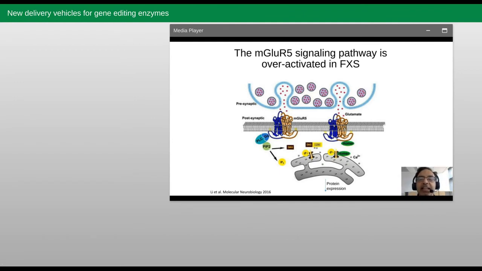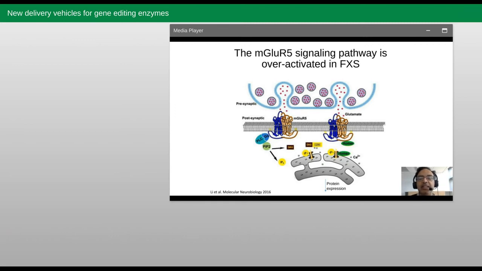Another thing I want to mention is that in patients with Fragile X-related autism, their mGluR5 signaling pathway is also overactivated. So the mGluR5 signaling pathway is shown on this slide here. mGluR5 is a receptor, and when it binds glutamate, it gets activated, and that leads to the production of a wide variety of second messengers. And the net result of activating the mGluR5 signaling pathway is that several new proteins get expressed, and it's these new proteins that mediate the signaling effects of mGluR5.